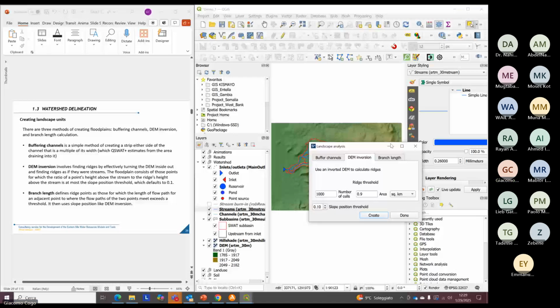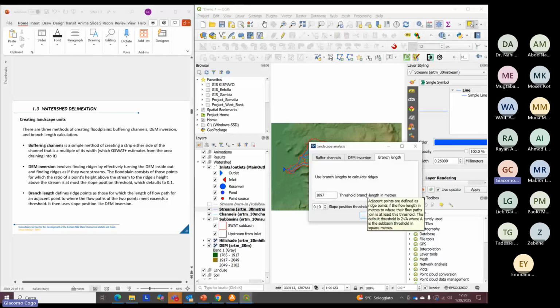analysis. And the last one, the branch length, defines ridge points as those for which the length of a flow path for an adjacent point to where the flow paths of the 2 points meet exceeds a certain threshold that can be set here.